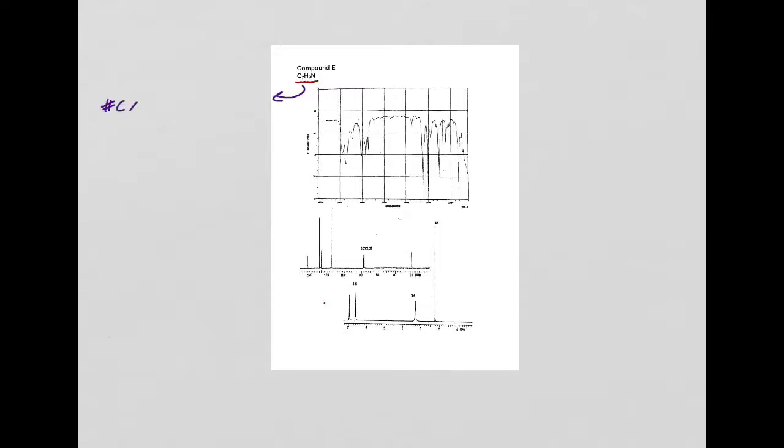Number of carbon times 2 plus 2 is going to give you the number of hydrogen. So I have 7 carbon, 7 times 2 plus 2. That would be 16 hydrogen. Now I have a nitrogen. Remember, we said if you have a nitrogen, for every nitrogen you add 1. For every halogen you subtract 1. And for oxygen you do nothing. So I have 1 nitrogen, so I'm going to add 1 hydrogen to it. So I would expect 17 hydrogen if everything was single bond. So far so good? Okay.